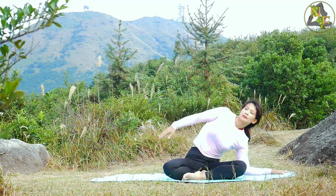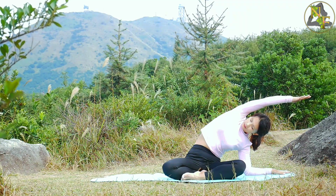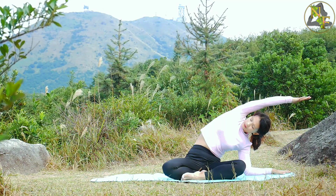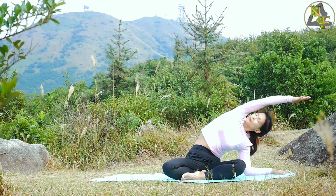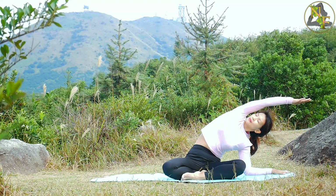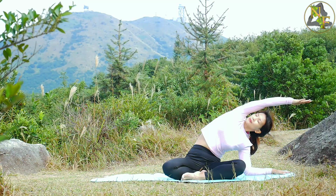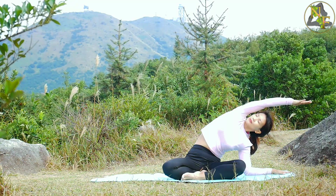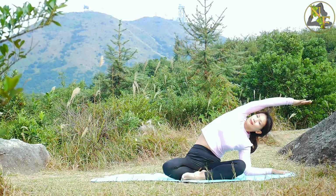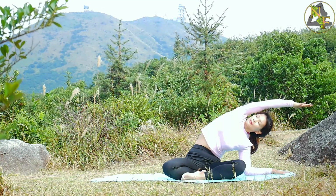Release those arms in front. Now bend your torso to the side. Rest your left elbow on the mat, fingers pointing to the top of the mat away from you. Extend your right arm above your head, giving a good stretch to your torso. Keep breathing. Take your time, calming your mind, awakening your senses, and minding your awareness.